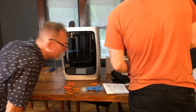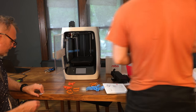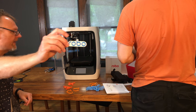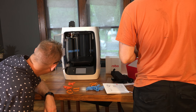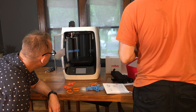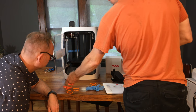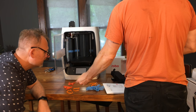Hey, look! Stickers! I like stickers. I like stickers more than you. What'd you call me? Call you a hot end, mister. Ooh, two stickers. One for each of our cars.